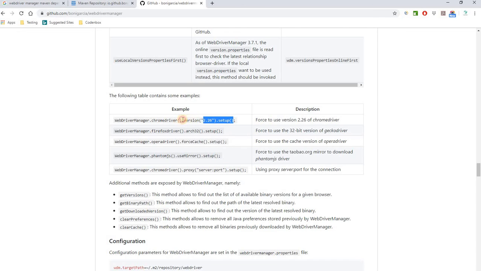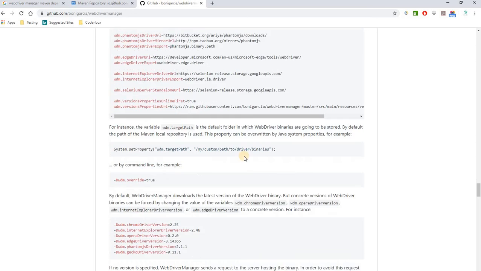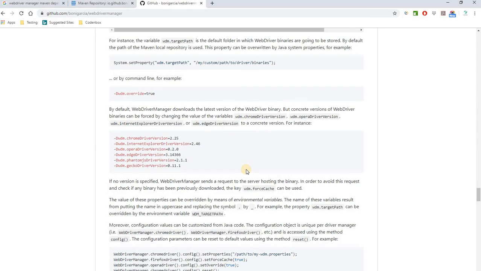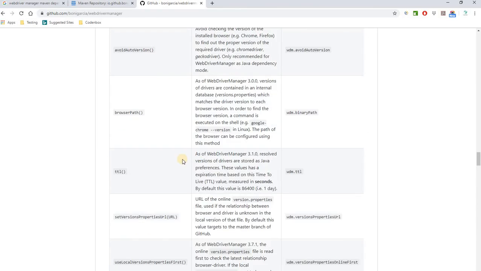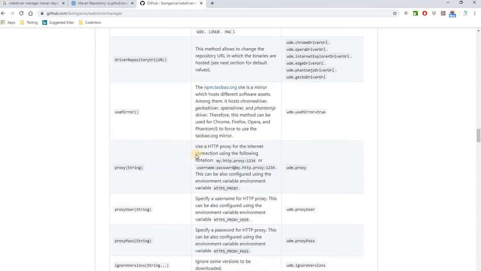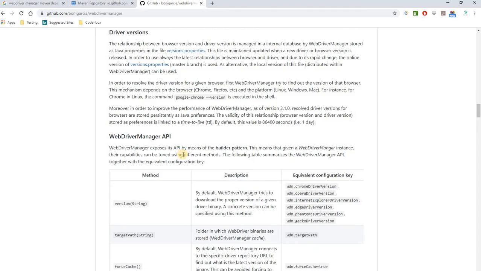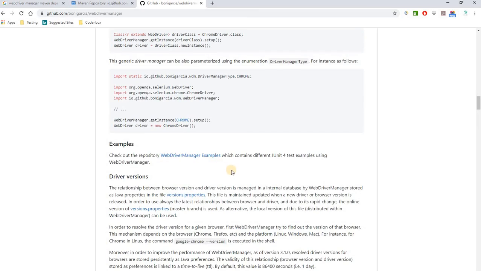This will automatically download the latest version of the Chrome driver exe file, which will be compatible with your browser. It will automatically check behind the scenes. So it's very magical and makes life much easier. The API is really helpful, and I would say moving forward, it's better to use the WebDriverManager API.